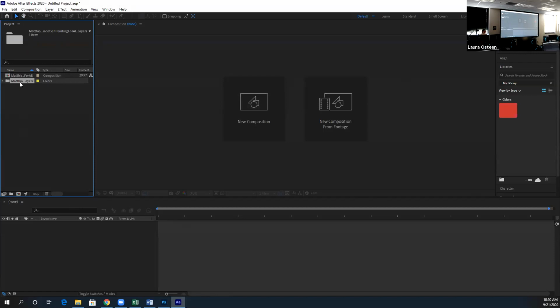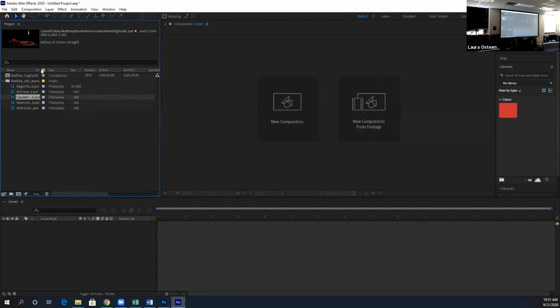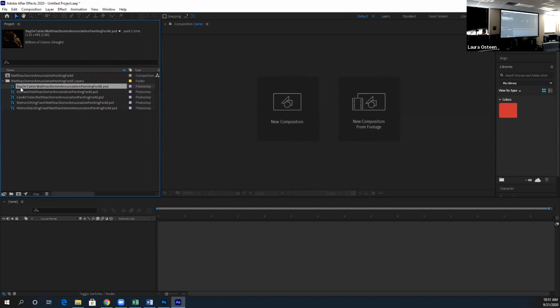But it's also got this Matthias layers. If you open this up, you can get a little tiny view of your layer here. So you can always double check to make sure the right layer is named the correct thing. Just by clicking on those once and rubbing through those, you can get an idea of which one is what. So you can see on here that it's labeled for this bag on table, it's bag on table dash that painting dot PSD. So you can make sure that everything is the exact file that you need.